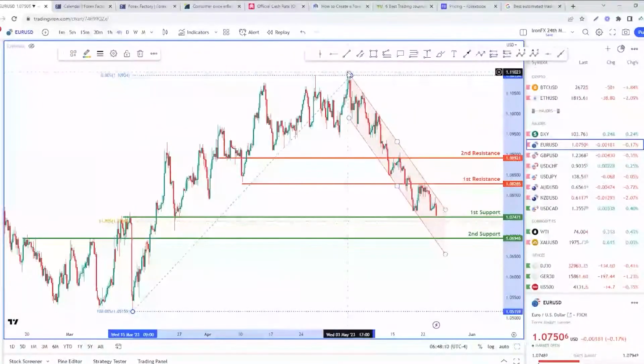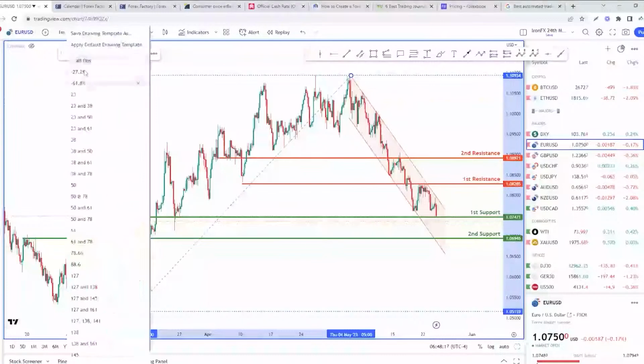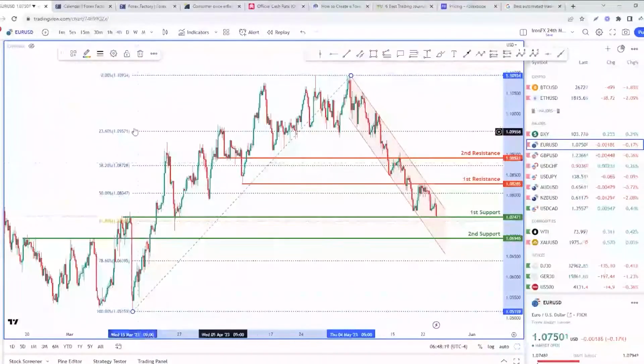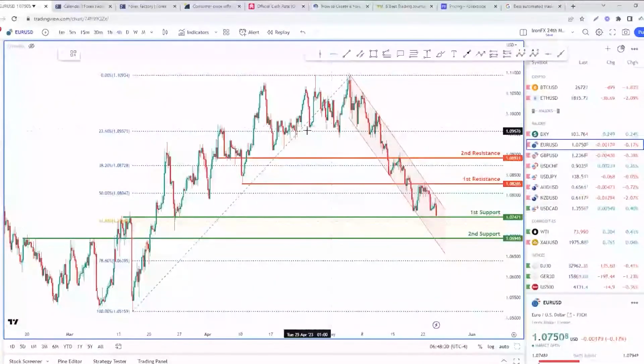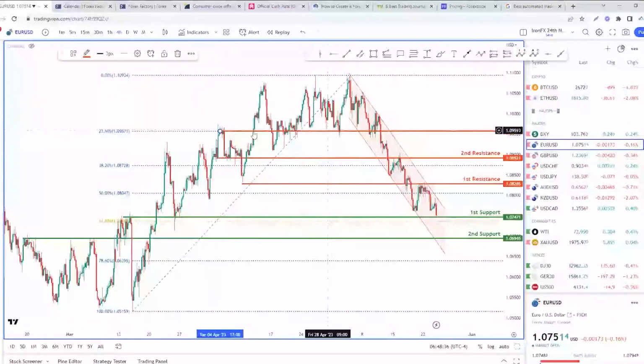So along the way, it has broken many levels. So let's just put all the fibs up. As you can see here, the first level that would have acted as a potential support would have been at the 23.6% retracement. And you can also see that the price action here, this level also has a fairly decent overlap in terms of resistance and support areas as well.